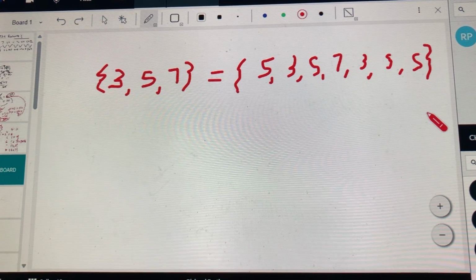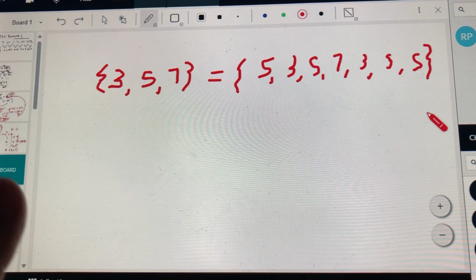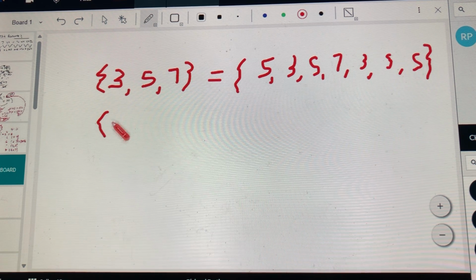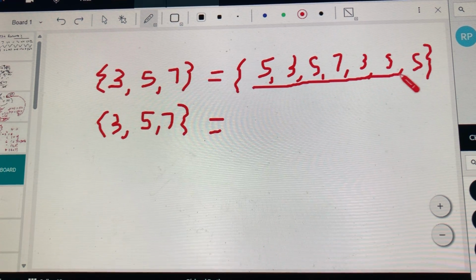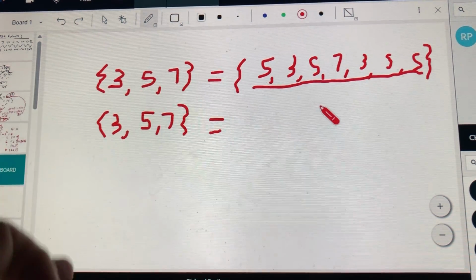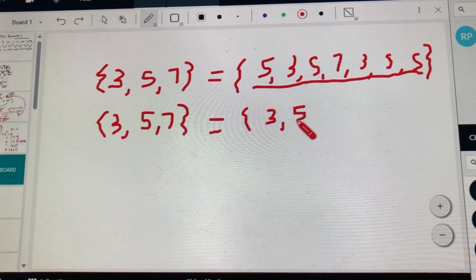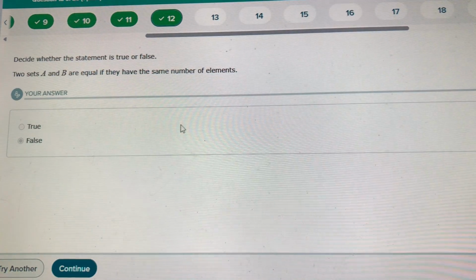Because normally for sets to be equal, they better be the same size, first of all, and then they also better have the same elements. And when you write it like this, it doesn't look like they're the same size. But these really are equal because somebody is just doing something that's kind of improper. It's improper to write this out of order and to write repeats. So if you get rid of the repeats and the out of order, then you would realize, oh yeah, they are equal. That's why we don't want to do out of order and repeats, because then you can mislead yourself into realizing something's not equal to itself.